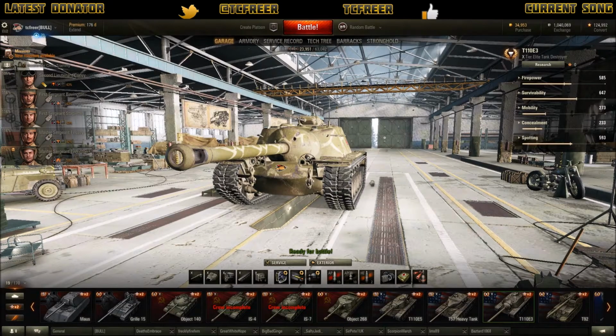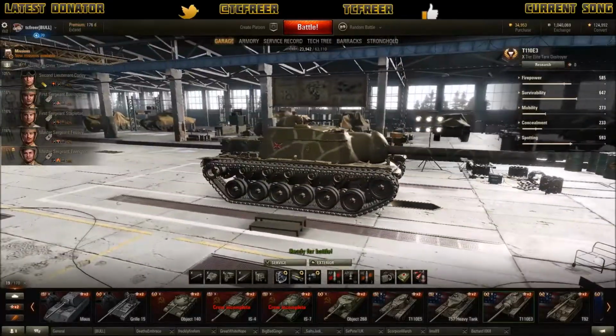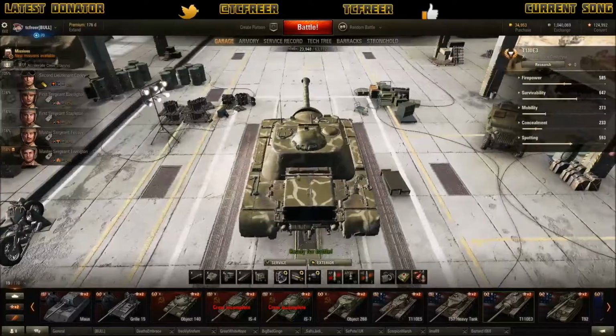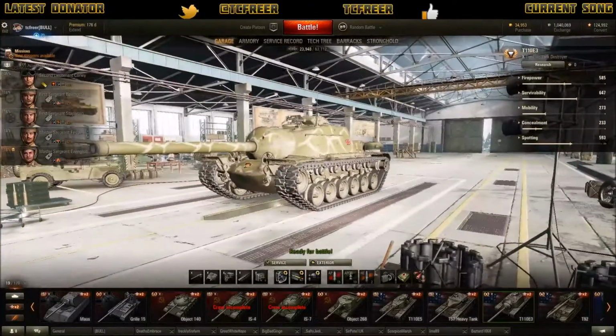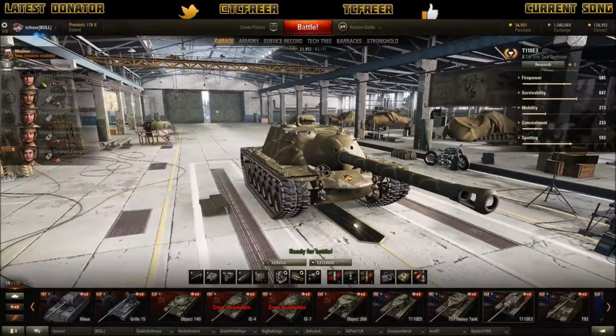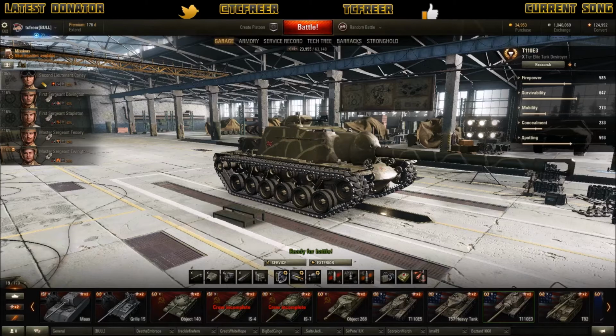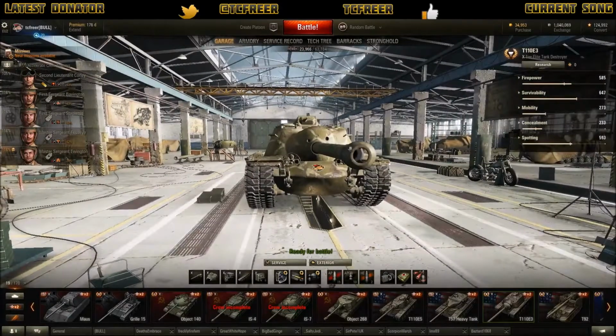Today we're gonna take a look at the T10 Echo 3, otherwise known as the E3. This is the Tier 10 fixed casemate American tank destroyer. It sits alongside its stablemate, the E4, which is the turreted version of this. Obviously some similarities and differences. The E4 is a little bit more flexible because it's got its turret. However, the E3 has legendarily tough frontal armor.